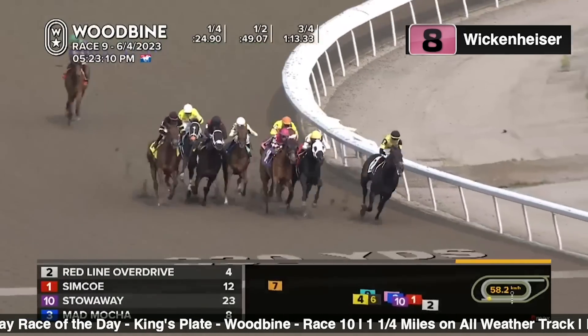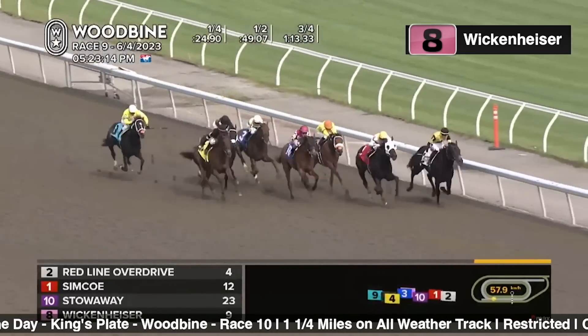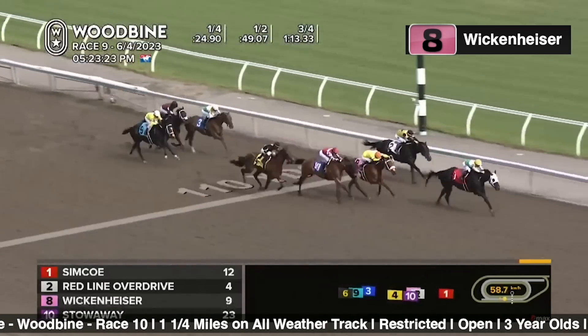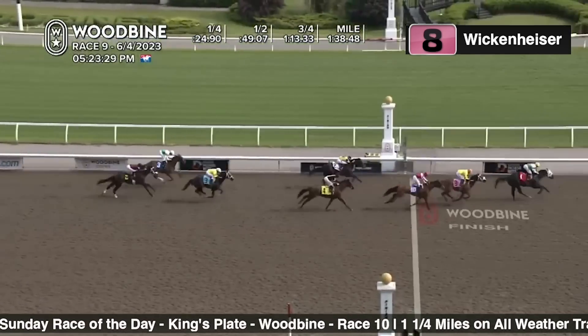The eight, Wickenheiser — another filly here by Lemon Drop Kid. She finished second in the Woodbine Oaks behind Elysian Field, and looking at the race two back, it was a pretty good performance considering it was her first start of the year, going up against more seasoned fillies and mares. She's only going to be second best at the end there, but you see her stuck behind horses for a long way through the stretch and only clear in the last hundred yards or so. She ran pretty well in this race, and if nothing else, it shows she can hold her own against colts — she'll be back in against colts here. Last time in the Woodbine Oaks, again there was a strong pace in front of her, she had a lot of ground to make up, but she was running on really gamely at the end.